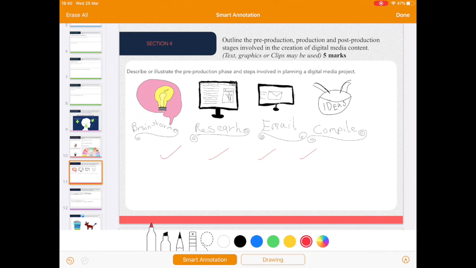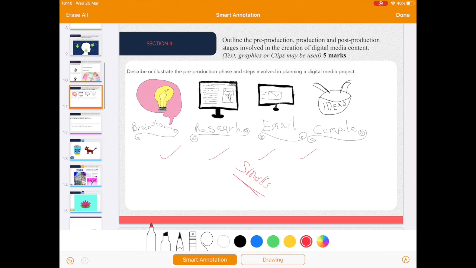So I can give her, this was 5 marks, we're going to give her 5 marks. I don't know if she got 5 marks, but I'm going to give her 5 marks there. I can go through each page and it's really fast. I don't have to be opening up folders. I don't have to be opening up different data. Everything is in one place.